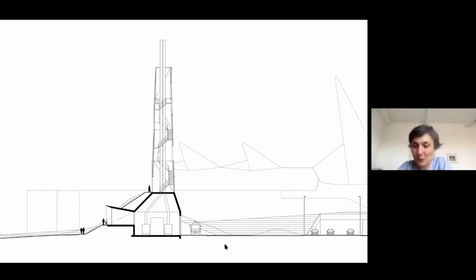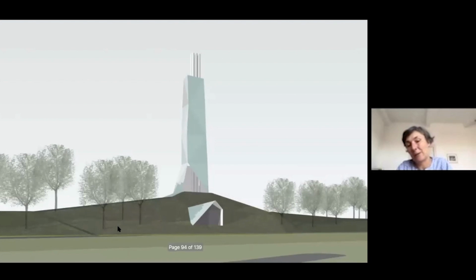It would have, so from the ring road on the right side of the section, you could have the trucks and everyone coming to the plant of the building. And then on the left side, you see a kind of visitor room, which would also give information about what happens there, but also give you a way up onto that structure. And that led somehow to this composition of a kind of hut in the park, and then a technically looking, but a little bit clumsy tower behind it.